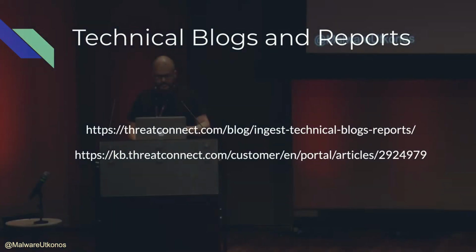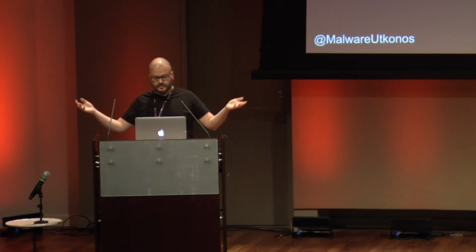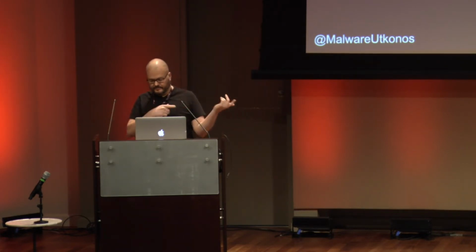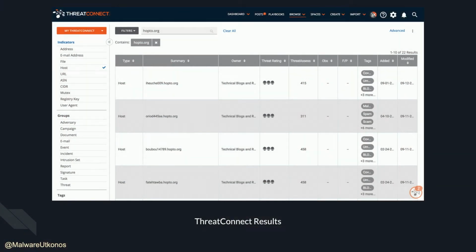Sounds a little bit boring, but what it is, is essentially an RSS reader that goes out to any blog that has malicious indicators in it and is an RSS, and then pulls all of that data in and puts it in one place. Because it's all open source data, this is part of the free tier at ThreatConnect. So you can go through and see all sorts of different threat data and pivot around in there and potentially identify something.